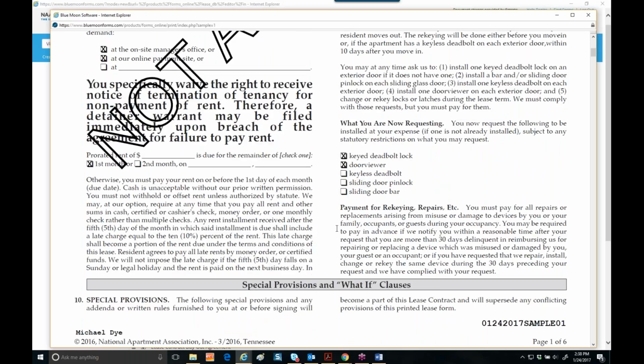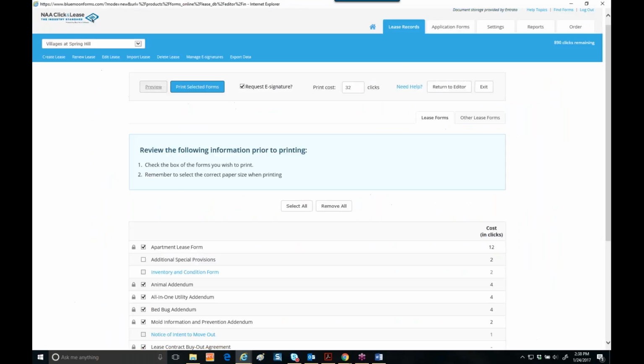If for any reason you see any issues, you can just go ahead and click out of Preview and click Return to Editor to bring you back, so you can go ahead and make your changes if necessary. After you've reviewed Preview, if everything looks correct and you've clicked Request e-signature, you're now going to go ahead and click Print Selected Forms.